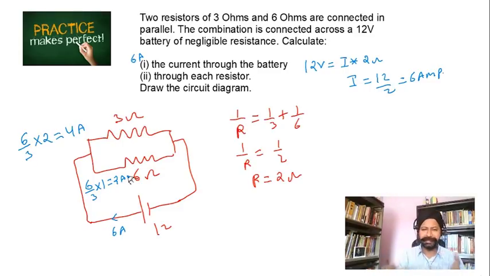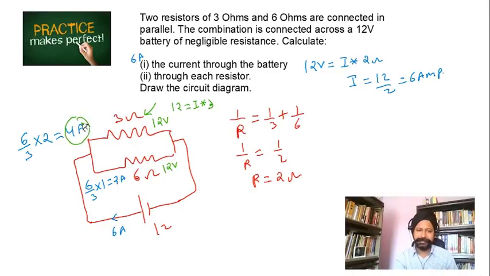दूसरा तरीका, the second method here is this. Look at from this resistor. This resistor is in parallel to 6 ohms, right? So wouldn't this also get 12 volts? And this also get 12 volts. So you can do individual calculations. You can say here 12 is equal to current times 3. 3 ohms है. So 12/3, 4 आ गया. Same answer आएगा यार. आंसर क्यों डिफरेंट आना है? Same thing here. You write 12 is equal to current times 6. तो 12/6, 2 amperes आ गया. Right? So whatever method you prefer, you choose that.